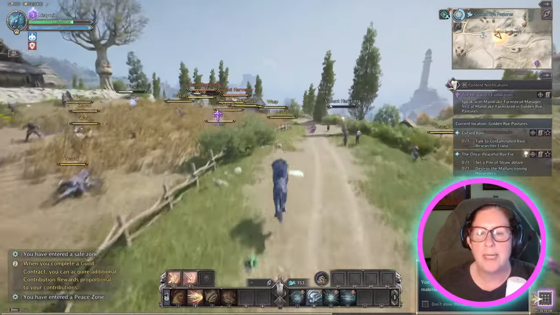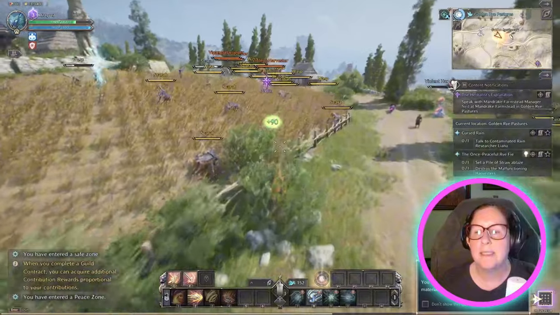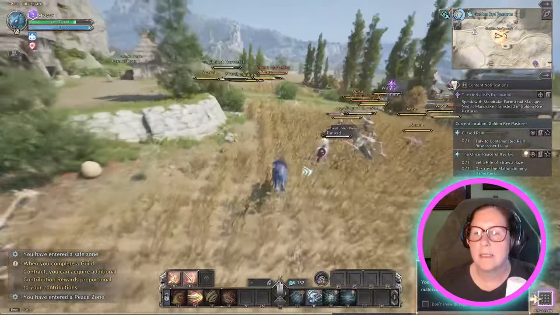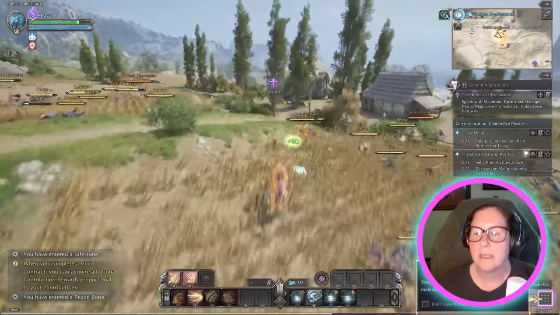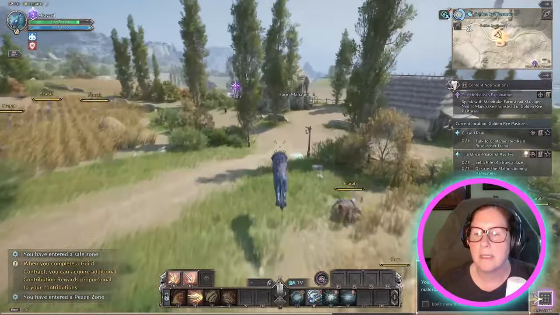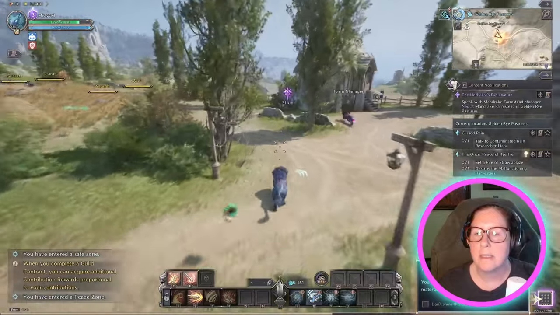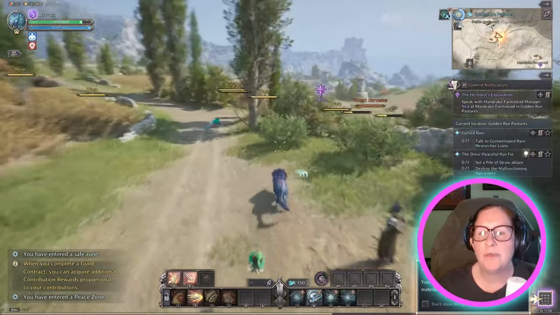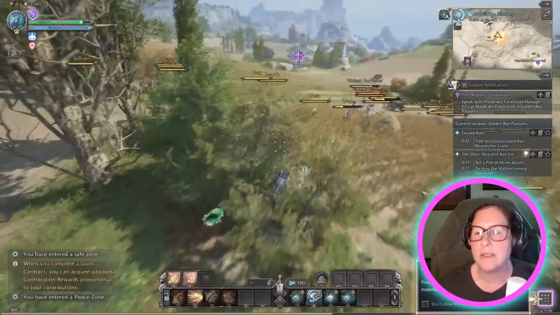Freedom to jump and play. It's so lovely. So then we have to go get our magic. Look at the blue fox. Oh my god, that's so cute.